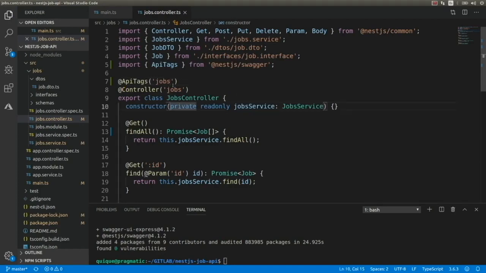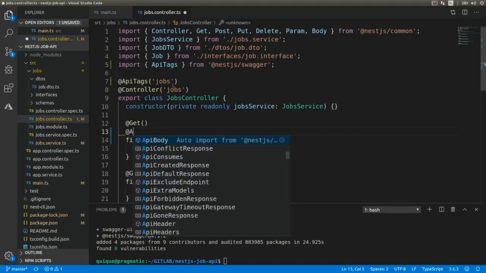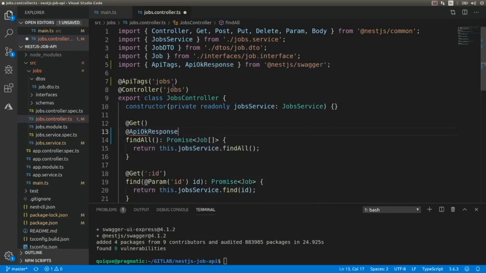Okay, and some other decorators that we can add here are, for example, ApiOkResponse is one of those. This is actually a decorator from NestJS. This extends some decorators from Swagger. And here we can pass the description.